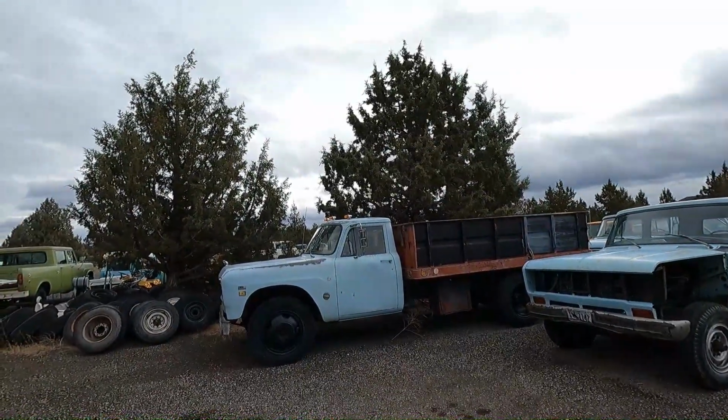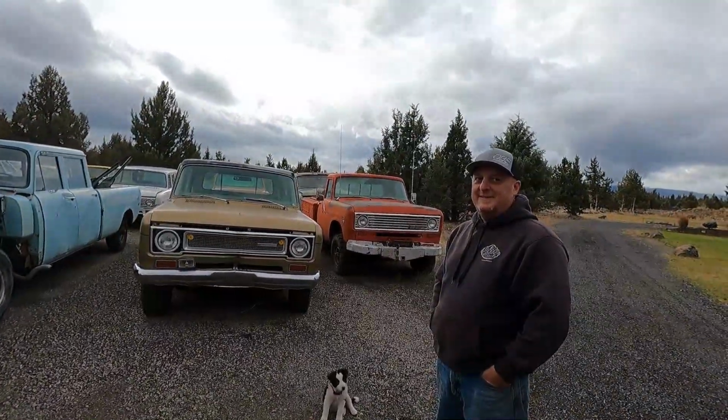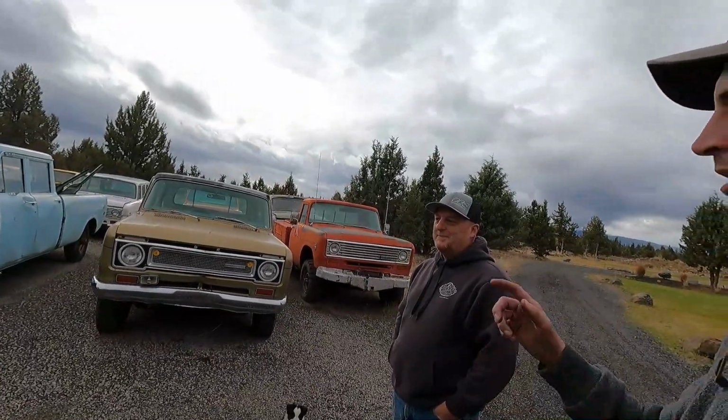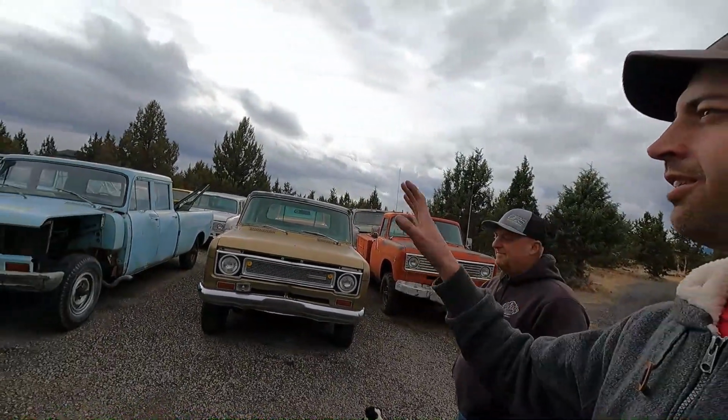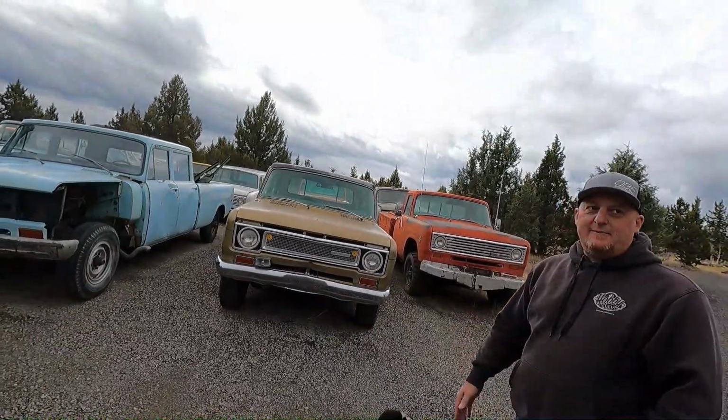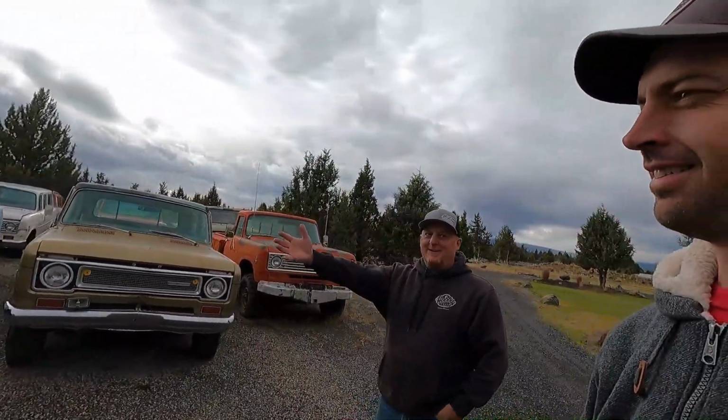So here's my big question. Only one? No, I got 50. But how do you remember all these little details of all of these different trucks? I don't know. I don't know your birth date or her birth date, or I can't remember anything, but for some reason, I can remember these trucks. Yeah, like everyone we go to, it's like, it came from right here, here's the dealer, it was sold in brand new, it had this option from the factory.